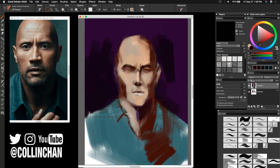So as you can see, I'm pushing the background to bring up the foreground. And when you put in a highlight, just say the highlight on his head, so it's close to a white, right? So we're using the oil filberts, and why I love the oil filbert is because it reminds me of when you use paint and you just kind of dab it on and you just kind of blend outwards. And that's the basic idea.